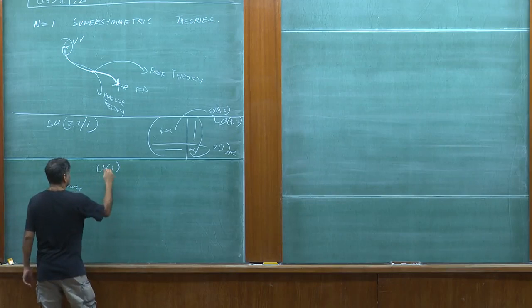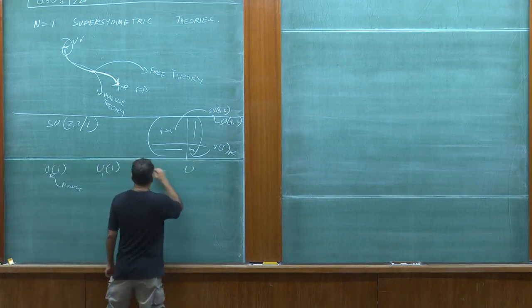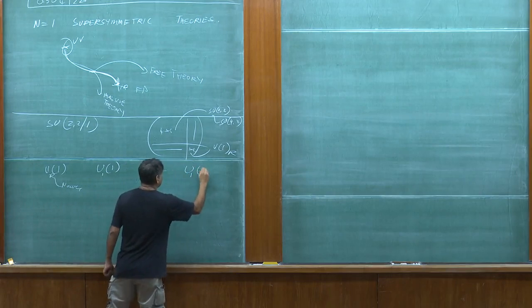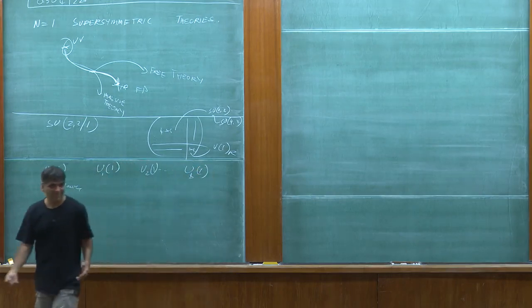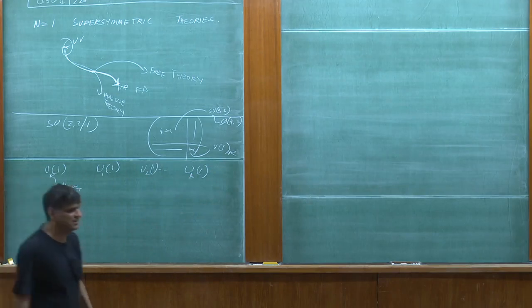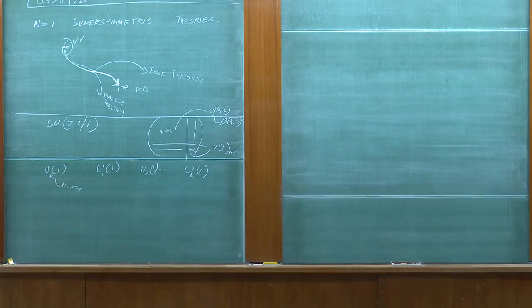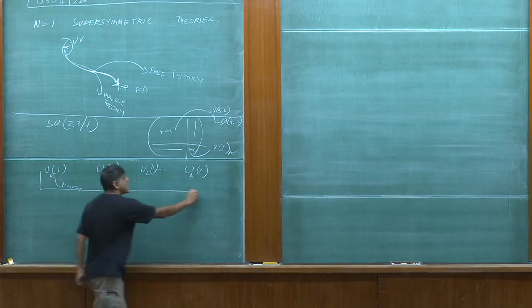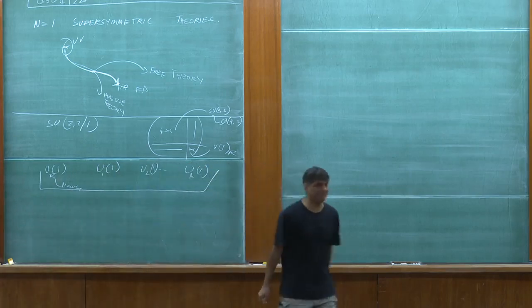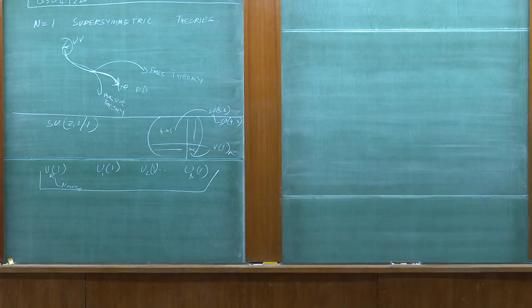Okay, U1 1, U1 2, up to U1 S. For instance, it doesn't matter, we'll look at examples as we go on. But you could have many different kinds of matter, each one has its own kind of symmetry. It's easy to concoct such examples. Now, in this situation, we have the same kind of question.